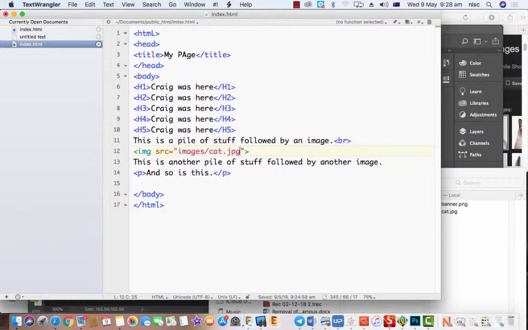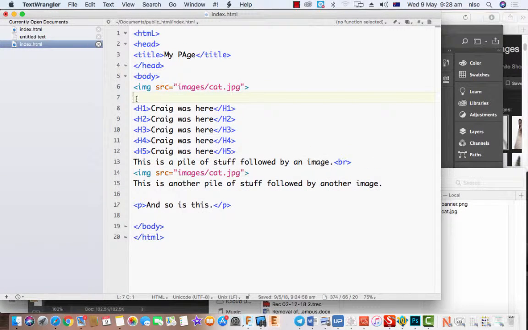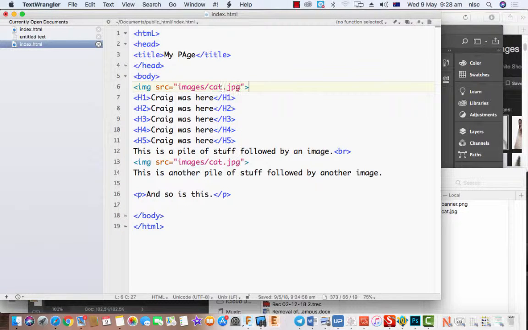Alright, notice the colouring format. Different tags have different colouring and all that sort of carry on. And this one here, I could just copy that code, put that in here. Actually, I'm going to put this up the top. So I want it to be a banner, and I'm going to change that to banner.png.